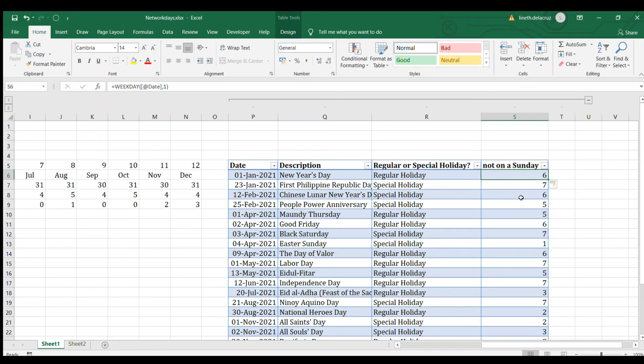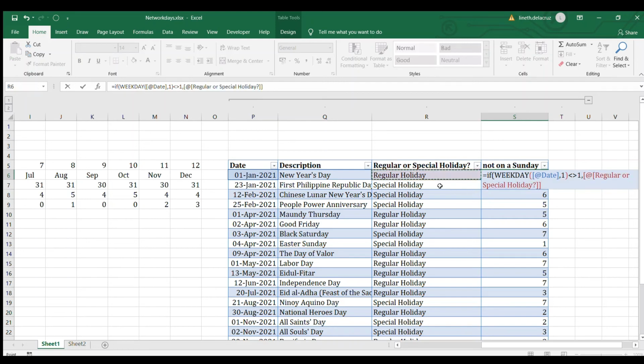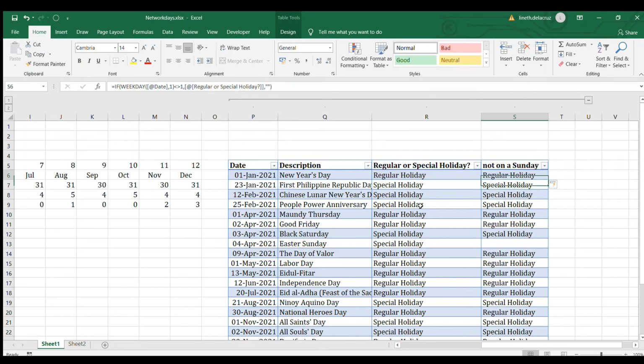And that is not the final one. Let me use an IF here. This argument is not equal to 1. 1 means Sunday here. It's not equal to a Sunday. Then the value if true is that you just return this holiday in here. Otherwise, just leave it blank. And then close it. That's it.